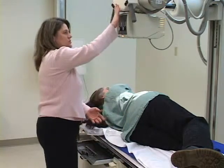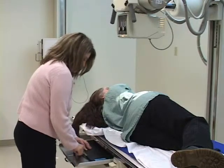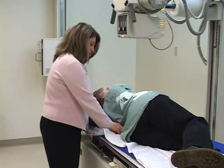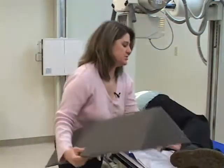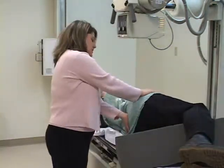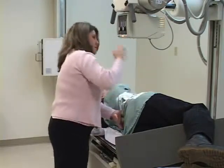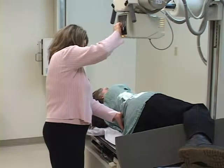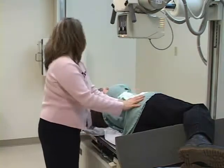Okay, make sure your tube's detented. Make sure your cassette is lined up to your tube. Okay, marker goes right behind her. Okay. One nice thing you might want to do is just put a cushion between their knees. It just makes it a little more comfortable for them and actually makes them a little more lateral. So that's just a hint. Okay, again, collimating as much as you can at a 40-inch SID. Okay, and that's how you would do a lateral abdomen.